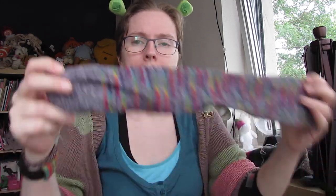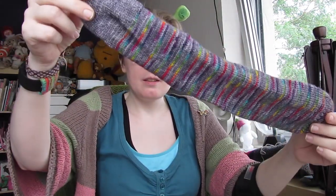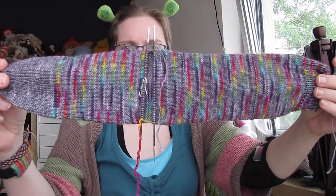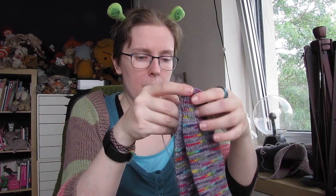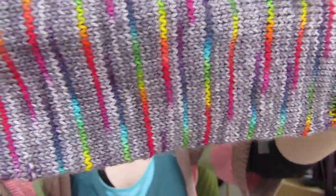And I've also worked. I finally separated the rainbow socks. I added a toe to this one, not the heel yet. And I've added a toe to this one and started the heel, but I haven't done anything with the heel yet. We'll finish these up soon so I can finally wear them, because I will like wearing them. They look so pretty. Look at those colors. This is awesome. And it fits the weather so well. Surely not intentionally.